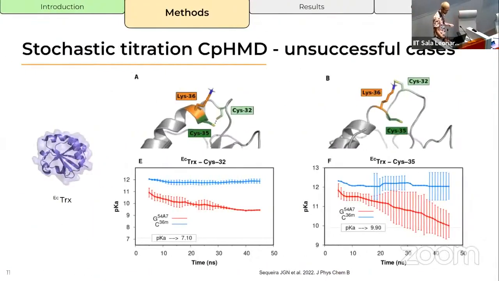However, not everything is sunshine, and Miguel has talked a little bit about this in the morning. There is a specific case where we were not able to predict the pKa's correctly, the case of these cysteines, where by nature cysteine 32, as we can see here, has an experimental pKa of 7.2 or 7.1. This means that there should be a cationic interaction making this pKa shift to a smaller value than usually the cysteine in a well-solvated environment has. However, as we can see, the GROMOS implementation has been able to get closer to the experimental pKa value, whereas CHARMM appears to be a little bit constrained, not allowing for faster sampling and getting closer to the experimental data.